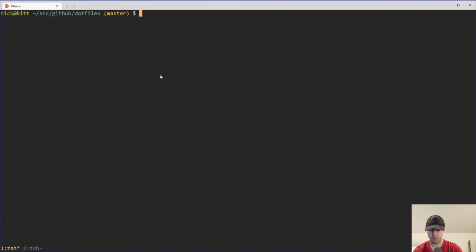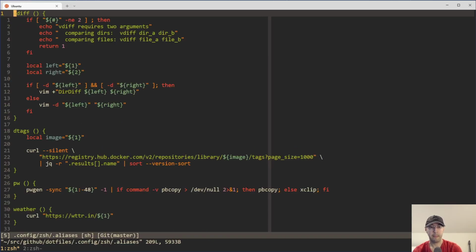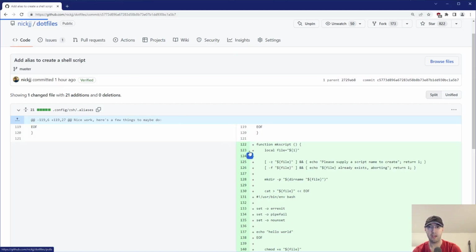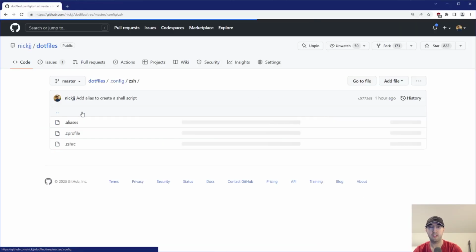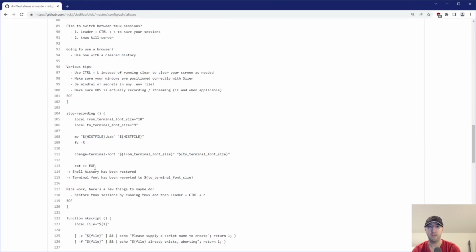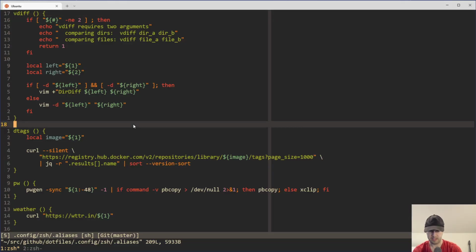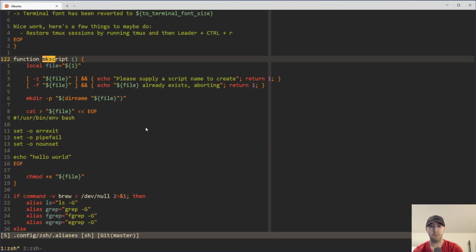So yeah, let's go over the script here and take a look at it. It is going to be in the aliases file here. I'll leave a link to my .files. That's the actual commit for that one, but that's in config, zshell, and then aliases, and somewhere, probably going to change depending on when you watch the video. But right now it's down there. But let's look at it here, since it's a little bit easier to read. And that one is mkscript, and here we are.